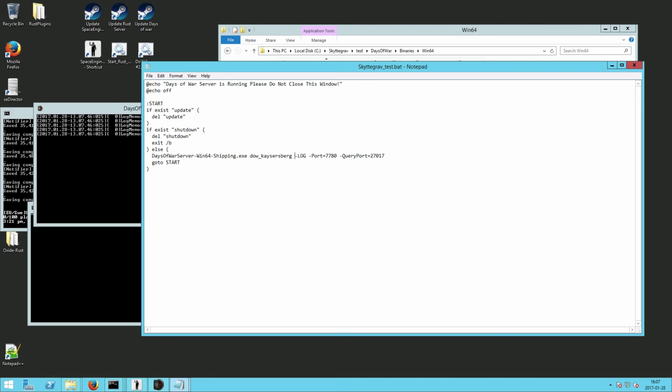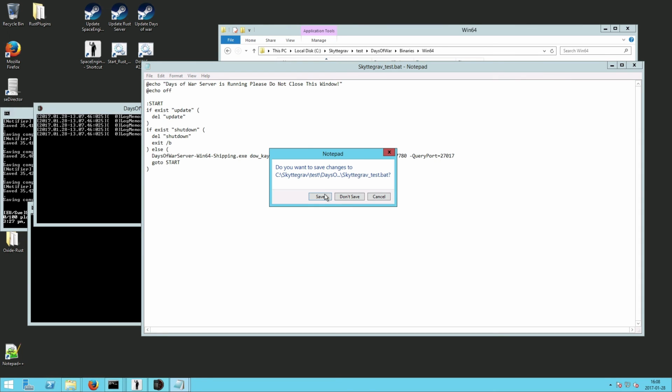And therefore I am running this little command line, which is multi-home and the IP address. If you have another IP address, just change this out. And this is only if you have a problem with this. Usually it's that the server doesn't show up or anything like that. So we're gonna save this.